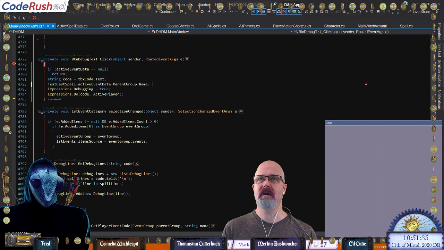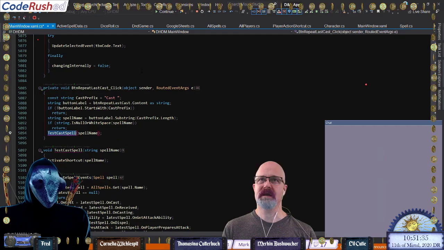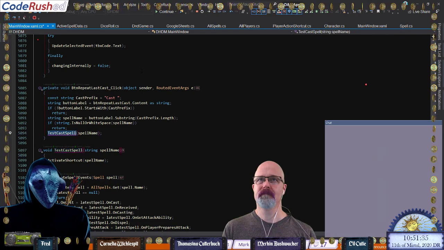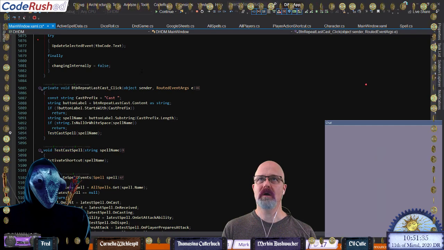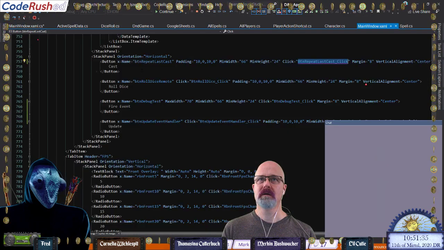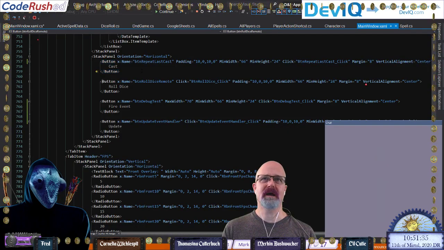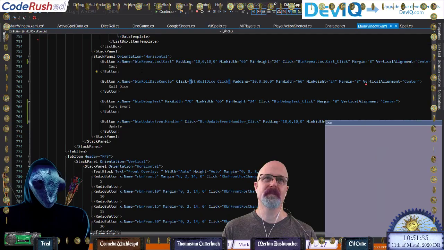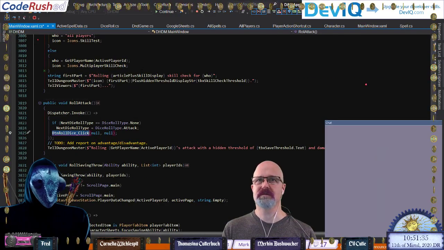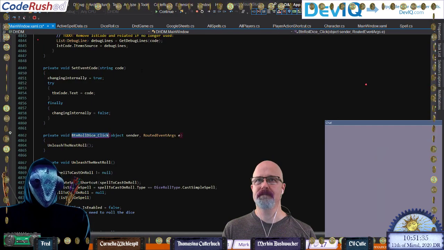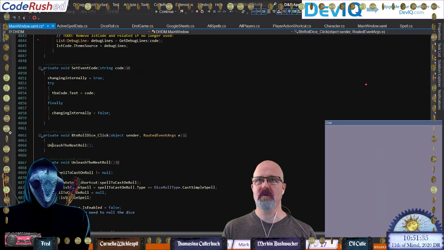Test cast spell. Then after we call test cast spell, I want to roll the dice, I think, because rolling the dice is what unleashes the next roll.